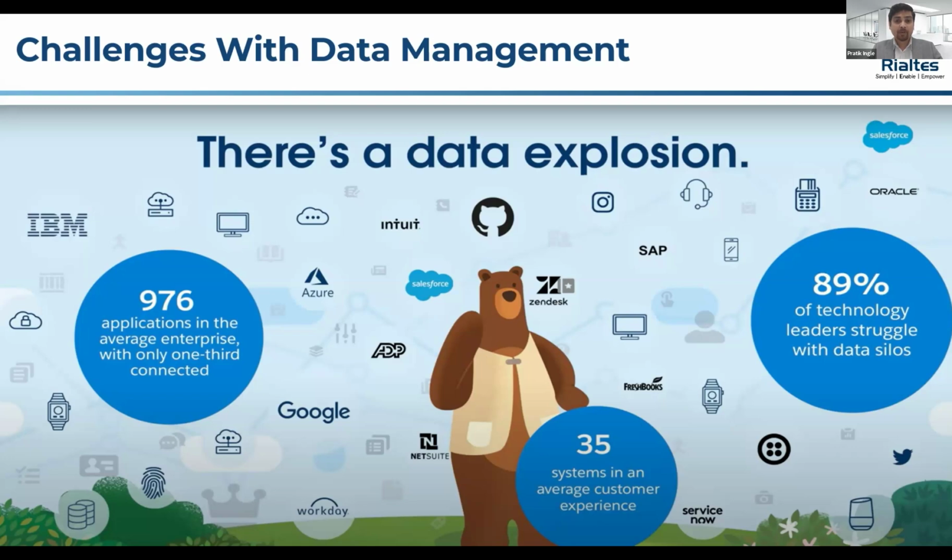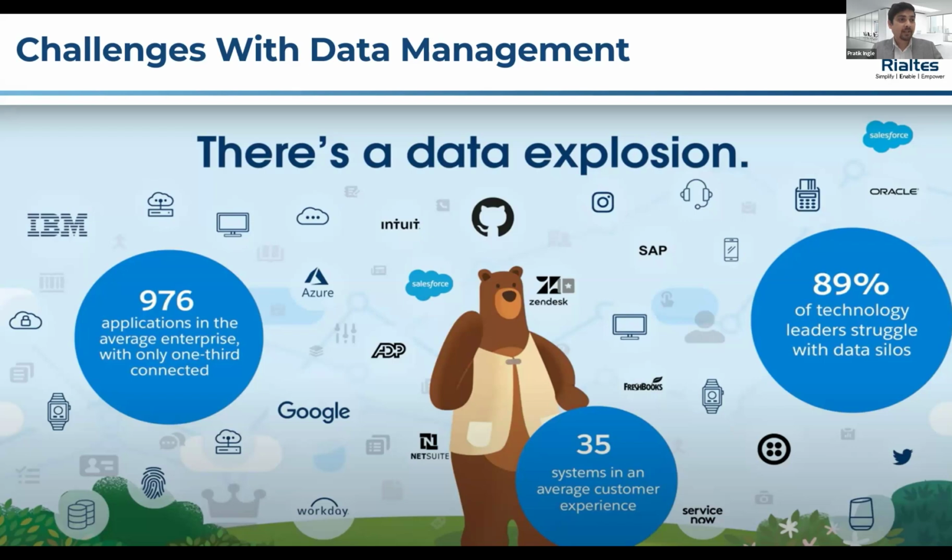Why this number is important is because if we look at one single application, each and every application has its own set of databases, right? And here, when we are talking about 976 applications, we are talking about 976 different databases. The idea of an organization having this many applications is to serve their customers better, and to maintain information in a way that helps streamline their operations better. So a huge amount of data is something that we are talking about here.